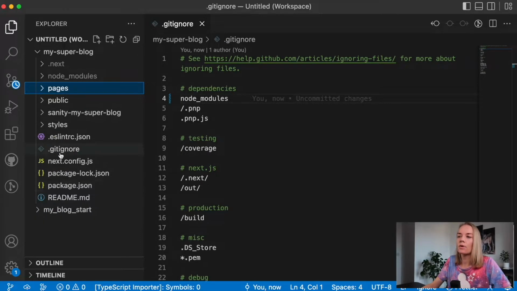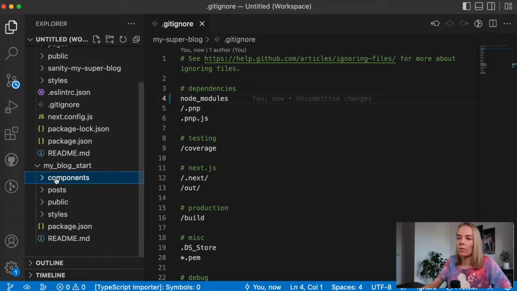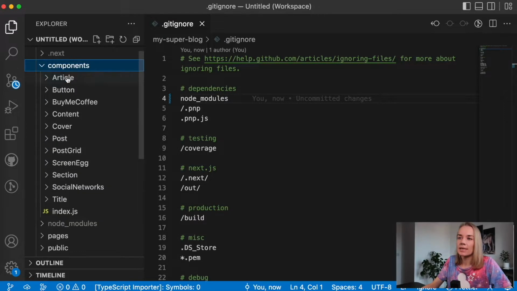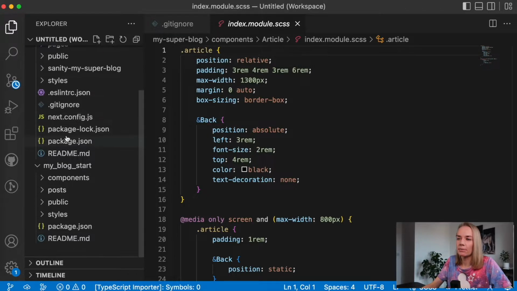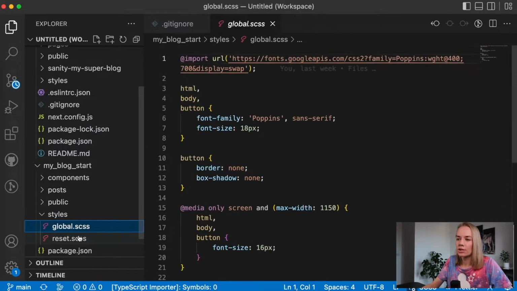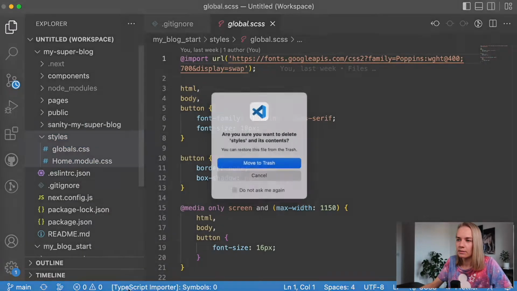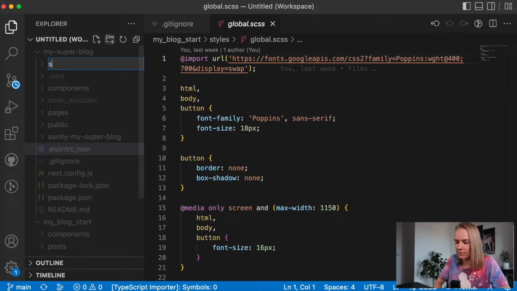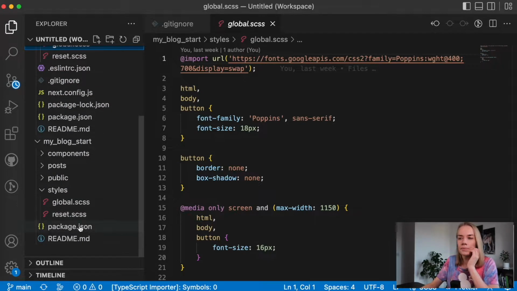Okay, first of all, let's prepare our client. For example, copy components, because I prepared components with styles here. They are empty, but we need the styles and we will not spend time on it. Also, let's change styles here: remove what we have, delete it, and create a new folder styles and put this global file here.